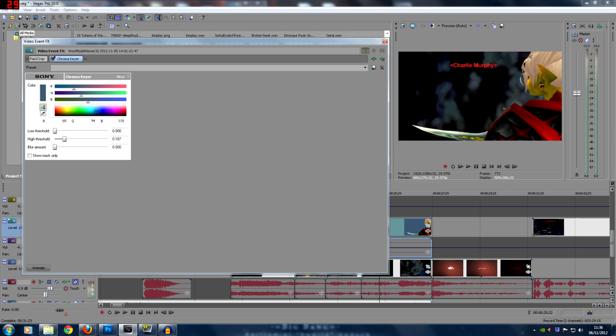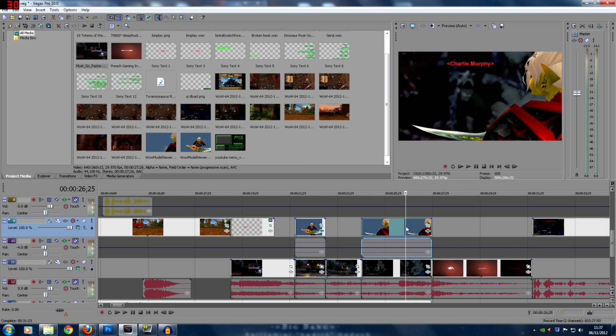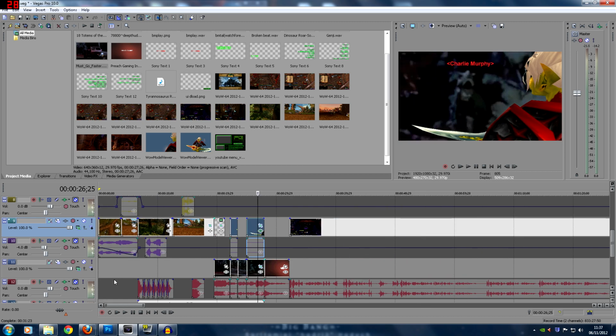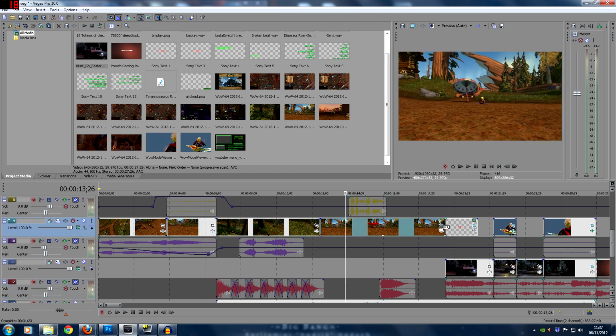Anybody who's had any experience with Sony Vegas will know what chroma keying is. It's just a green screen effectively, but green is just the effect. You could do any color at all. Like a PC could drop out any color whatsoever. You don't have to make it green. You can have it any color you want it to be to drop it out. That way we keep the spark particle effects if you should have any, and all that kind of stuff. So that's the bare bones of it. So you chop it together so it's very quick, and now you want it to flow.